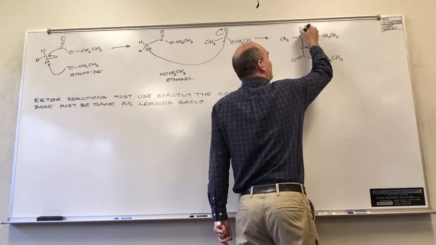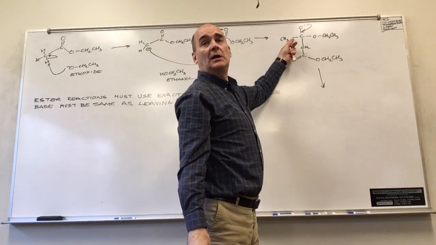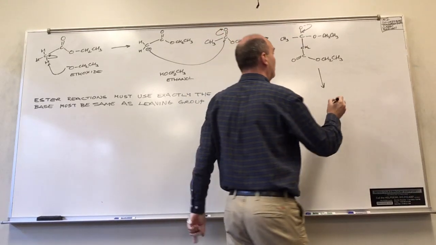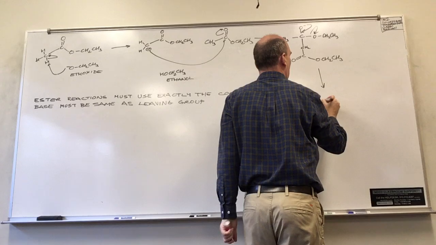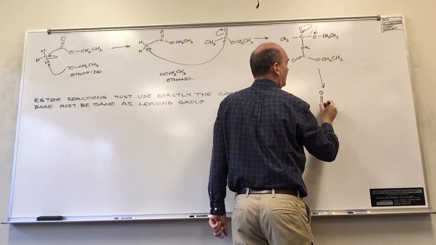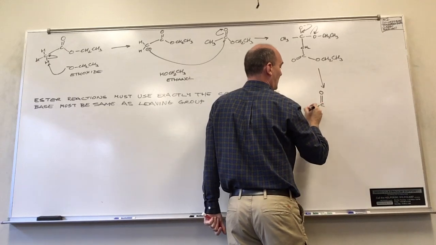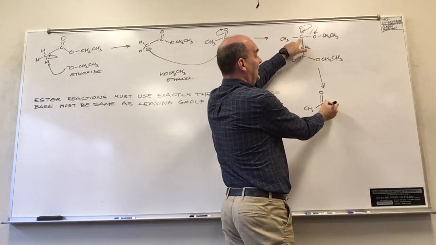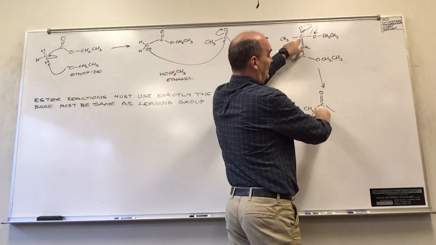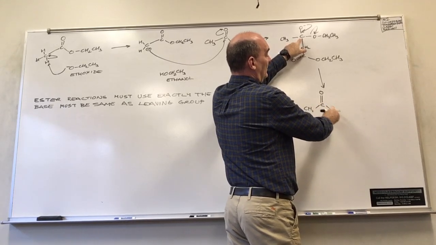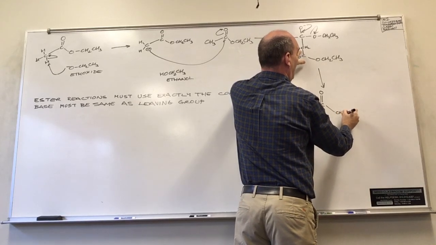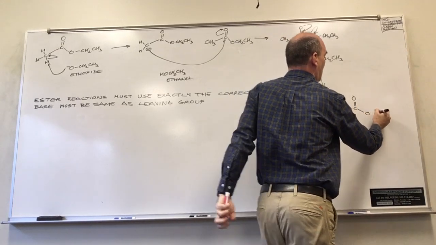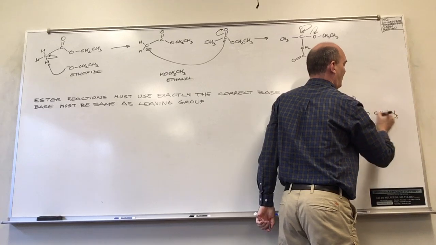So when that reforms, I'm going to break the alkoxide. I'm going to break that one. Okay, so this is all going to go sp2 now. So here's my methyl. It's attached to the carbon, which is now back to being an sp2. So if I write it as the trigonal plane that it is, then I get a CH2 here, and then it goes up to another sp2 carbon. And it doesn't look so frightening anymore.